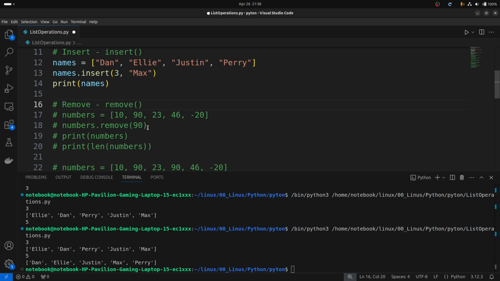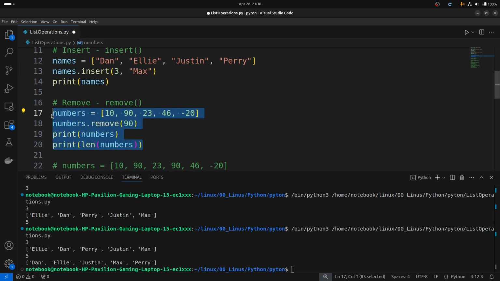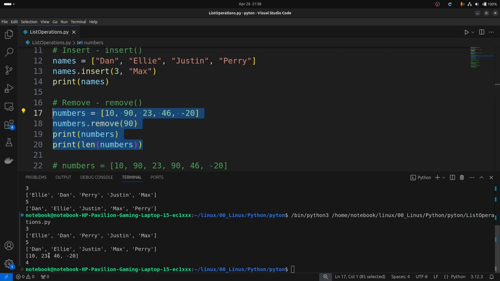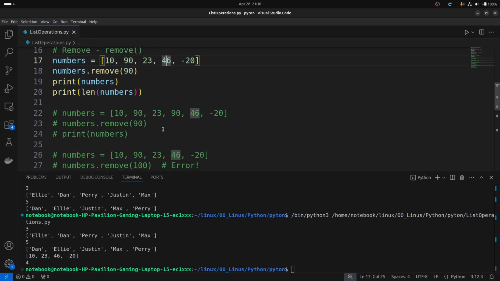And I want to remove a specific number. Here I have taken 90, so I want to remove 90 from the list. Simply, I will give this argument in remove, and as I told you, name of the list dot remove. It means that this function will act on this list, and it will remove 90 from the list. Let's check if it's true or not. And here we can see there's no 90 anymore, and the length of the list has been reduced to 4. It was 5. So that's how remove works.